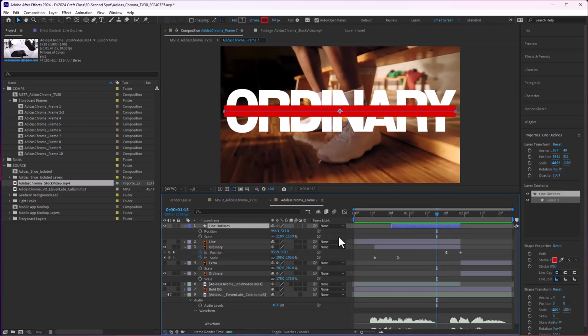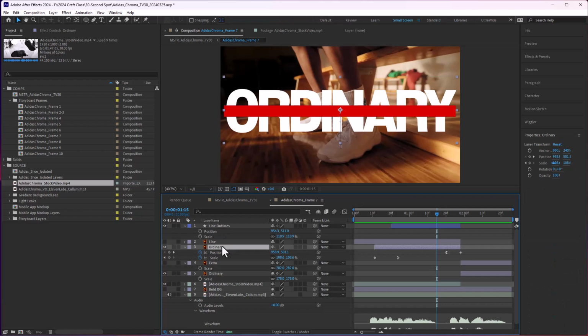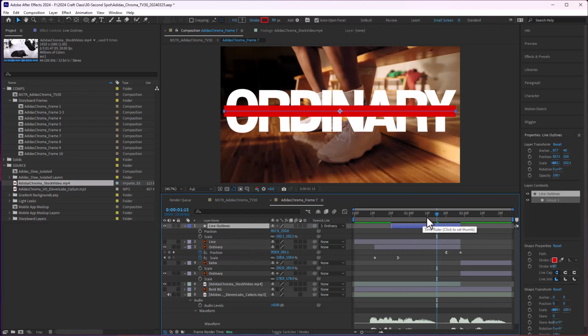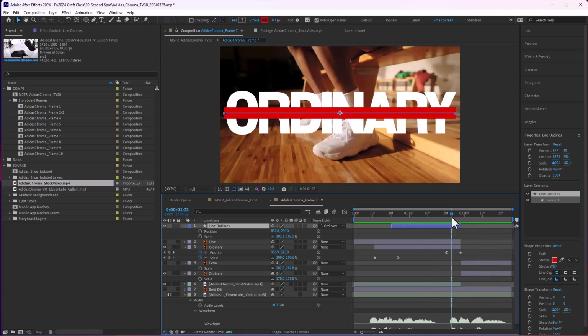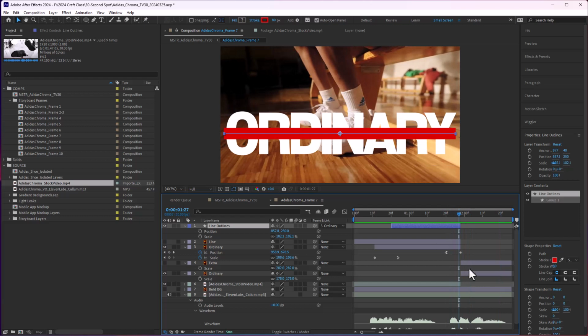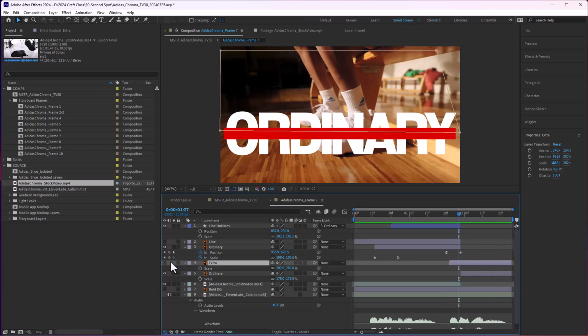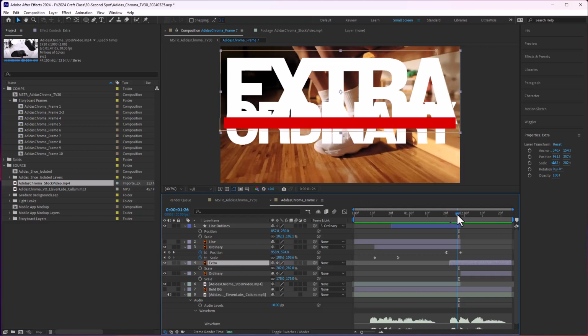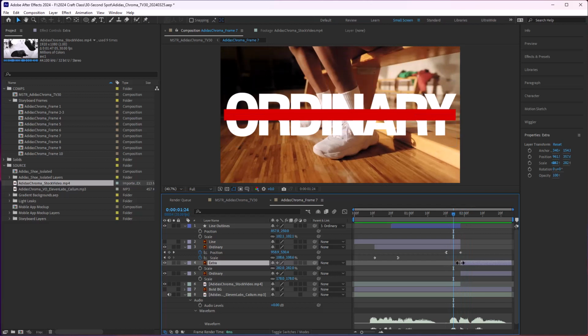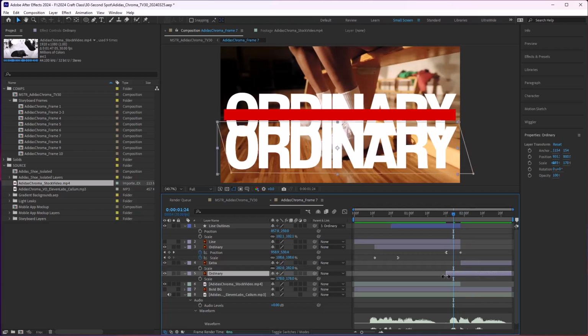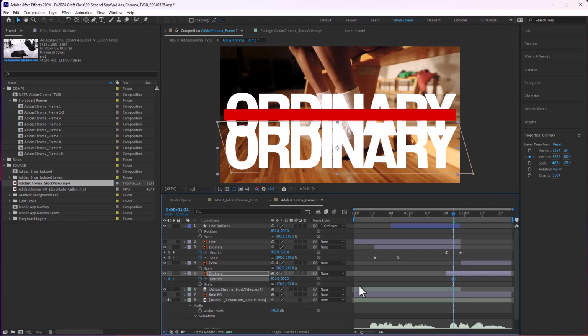And just to keep it organized, I'm going to parent the red line to this ordinary, so it's going to move with it too. And then as this moves down, the extra is going to show up from behind. And I'm going to do another position animation for the second one too.